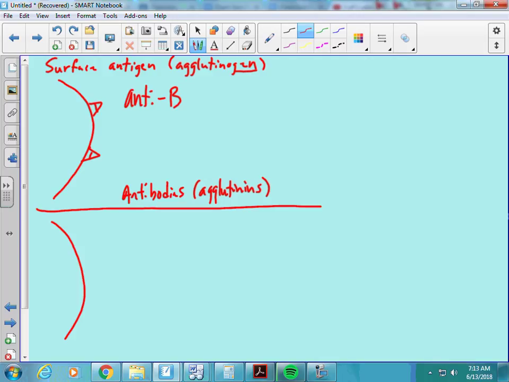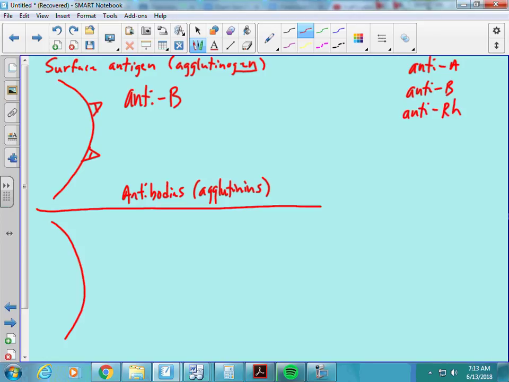Another thing we can have is something called Rh factor. So we can have A positive, A negative, B positive, B negative, AB positive, AB negative, O positive, O negative, all right? So let's say this person is just A negative. So they only have A as a surface antigen. So when you're asking yourself what they have in terms of antibodies, ask yourself anti-A, anti-B, anti-Rh. Okay? So those are the three things you've got to remember.